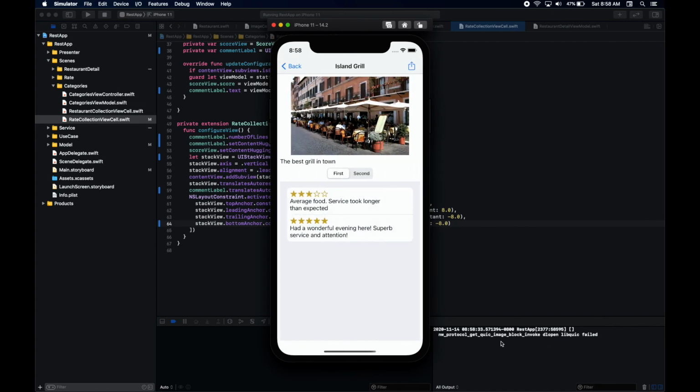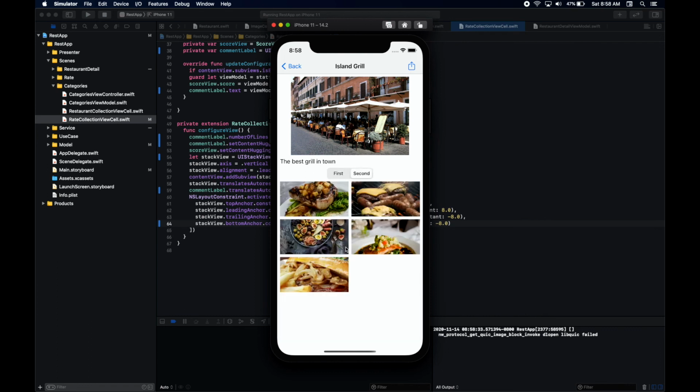And we are free from exceptions. And here we have our images. As you can see, they were cached, even if I was doing a different run, so they're not stored in memory, they are being stored on device.